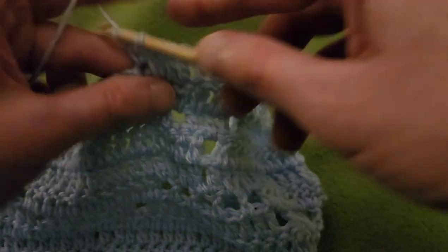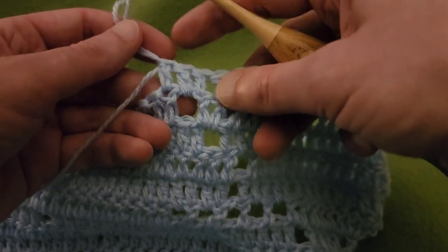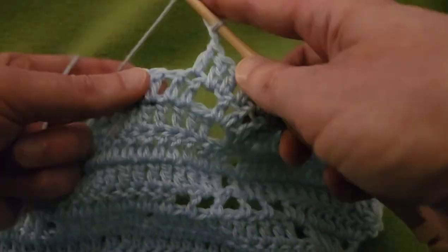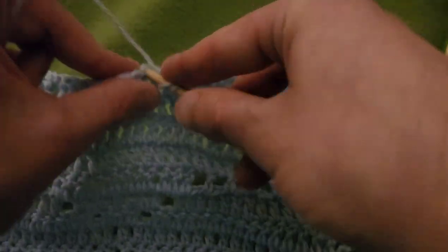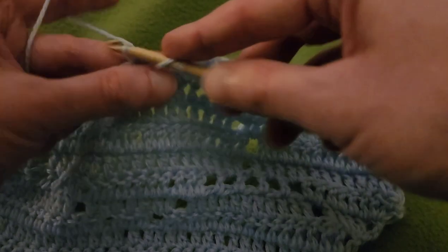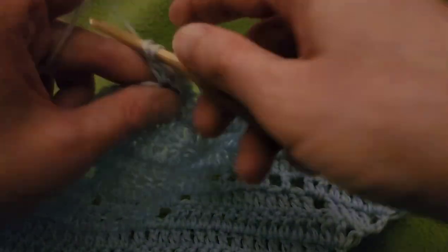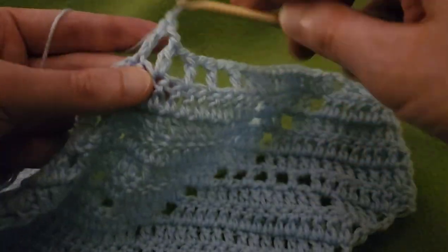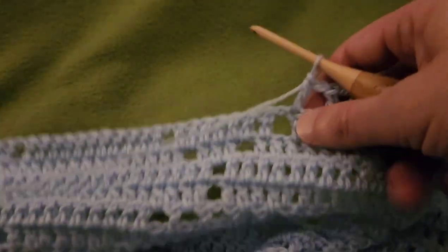Okie dokie. So at this point, I should have 11, 2, 4, 6, 8, 9, 10, 11. All right, then do my eyelets again. Chain one, skip one, double in the next, 5 times. All right, so I've got my 5 eyelets. Then I need a total of 11 doubles across this arch.